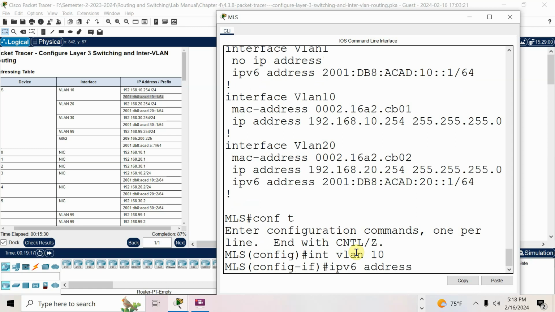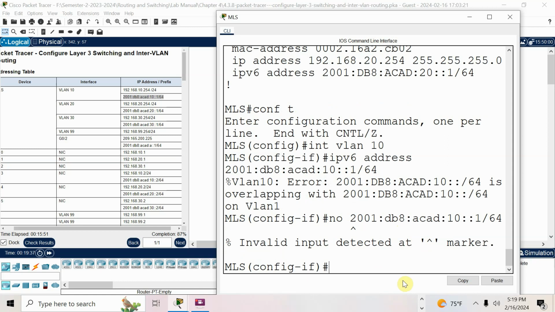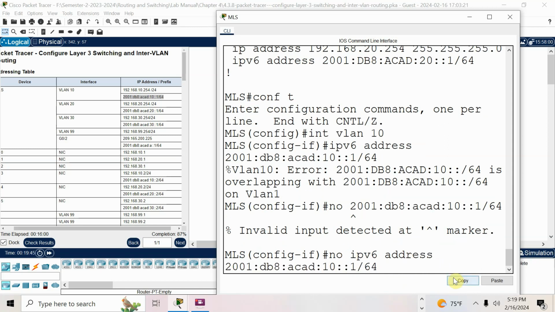IPv6 address. Now try this one. It's overlapping with 10::. I think you have to give the small letters. So I'll try no, type this one, then no IPv6 address, then paste.